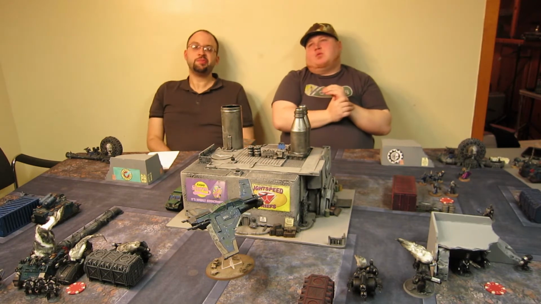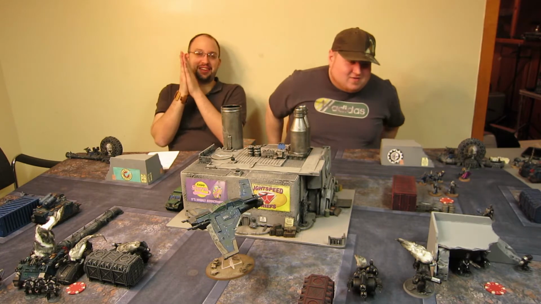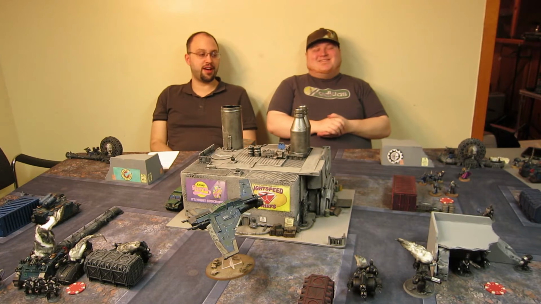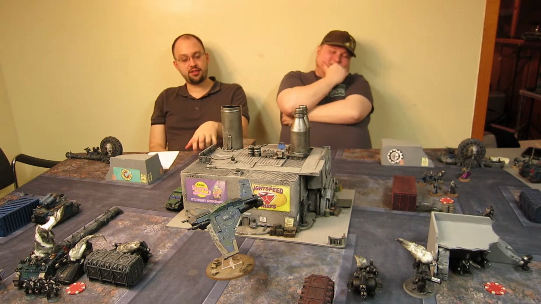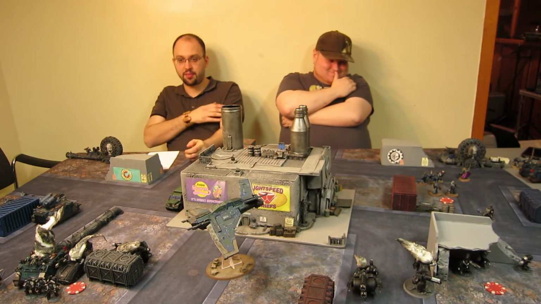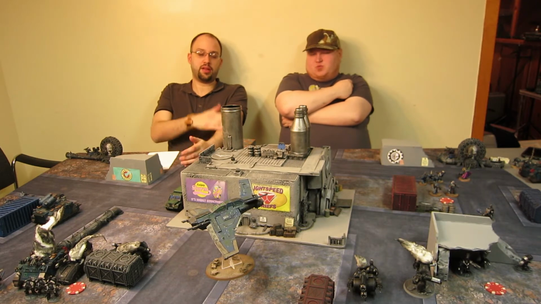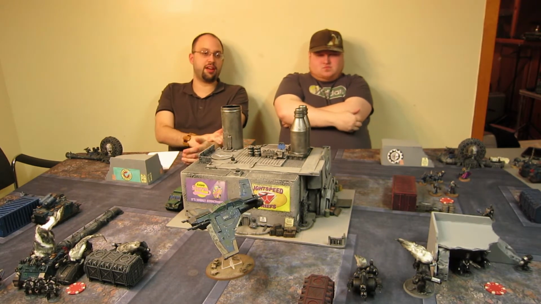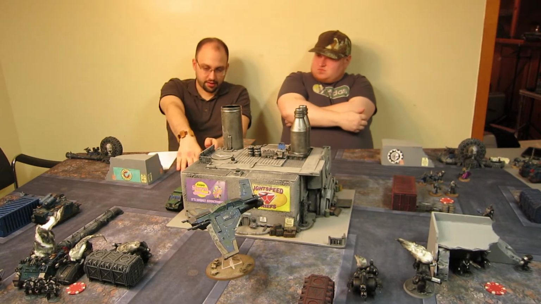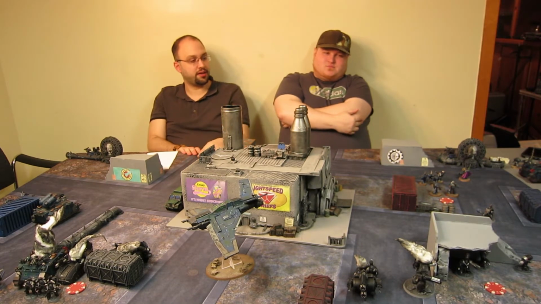So if that is your MVP, what would be your epic fail? I think we know this one too. It's the bikes that showed up from the outflank. Tell the tale. They appear, it's great. I've got a whole bunch of shots lined up and I managed to get a bunch of hits, but the one Marine in cover went to ground and passed a whole bunch of saves. I killed like two. Maybe I can get in there with assault, so I wanted to clear the Rhino out of the way.